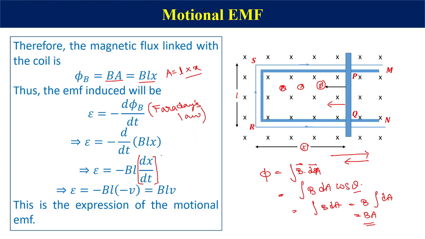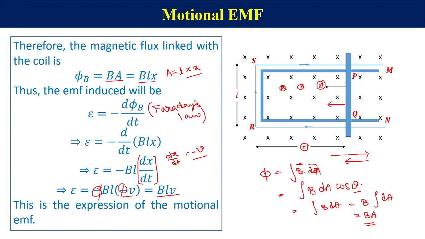So that is the reason why dx/dt is written to be minus of v, because x increases in the right direction, but the velocity is in the left direction, because we have considered uniform velocity. So there is no concept of acceleration in this case. The rod is not accelerating, it is just moving at a constant speed v. All right, but it contains an opposite relation with the distance. So that is why I have put here minus v, and this minus minus gets cancelled, so you remain with BLv. So this is the expression of the motional EMF whenever this conducting rod PQ moves in the left direction.